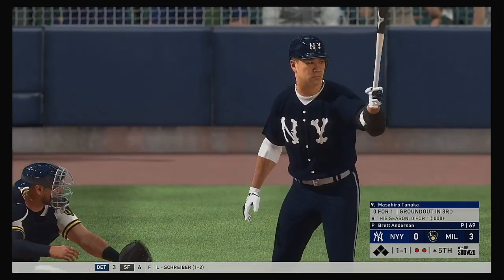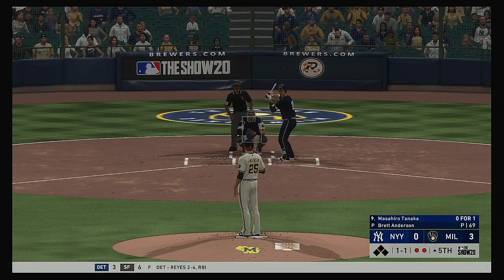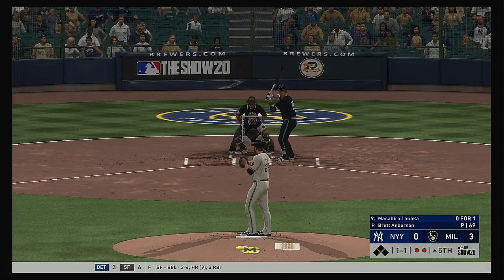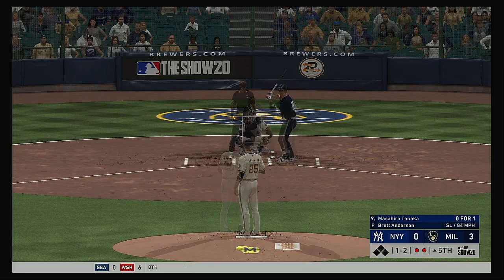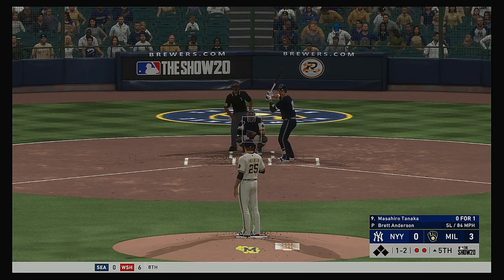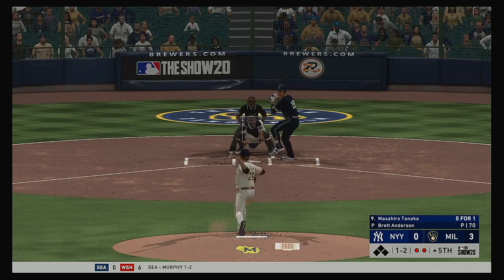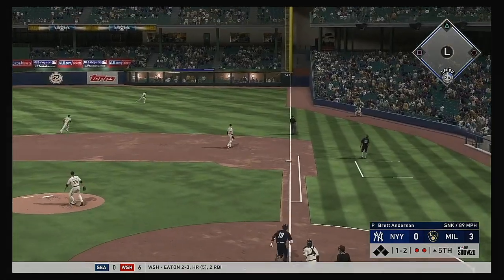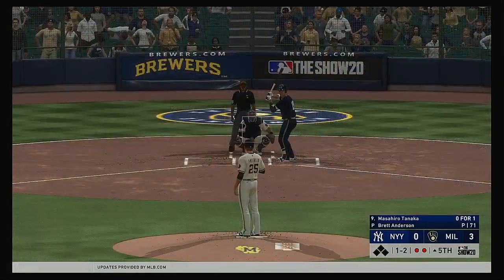So digging in now, Masahiro Tanaka. He's 0-for-1 after grounding out in his only trip to the plate so far. Yeah, Matty, and it looked like a sinker in his last AB that got him to roll over. Kind of similar situation right here. Similar stuff on the mound. Look for them to try and get him to do exactly the same thing as his last AB. He's got to fight to get it elevated just a little bit more.